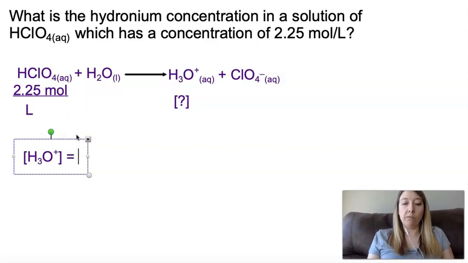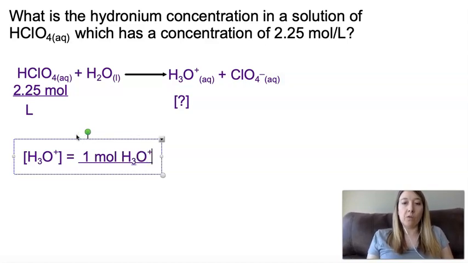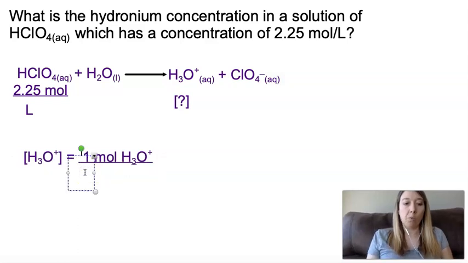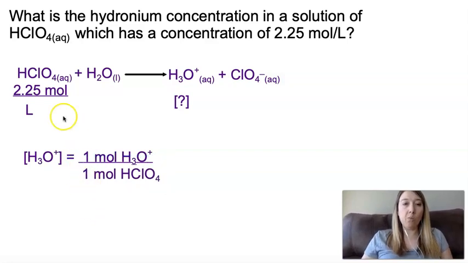We do that using our ratio, right? So what we're looking for on the top, so 1 mole of that hydronium. We also figure that the hydronium needs to go on the top because unit-wise we're looking to get moles of H3O+ per liter, right? So ratio, what we're looking for on the top, what we know on the bottom, what we have info for is that HClO4, and it's going to be 1 mole HClO4. Okay, 1 and 1 because this equation balanced with ones, right? That's where these ratio numbers are coming from, is what numbers did I use to balance it.